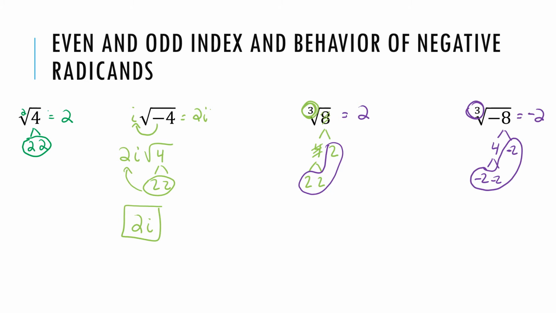Now no one wants to sit there and try to figure out where the negative signs should go in our factor tree. That's really annoying. We do know that we can create this very consistently, therefore we essentially can take a shortcut. We can just pull the negative out, and so now we deal with the negative cube root of 8, and then we can just deal with all positives and pull a 2 out. So we would end up with negative 2. The nice thing is if it's a negative and your index is odd, pull the negative sign out and your answer on the outside will be a negative.